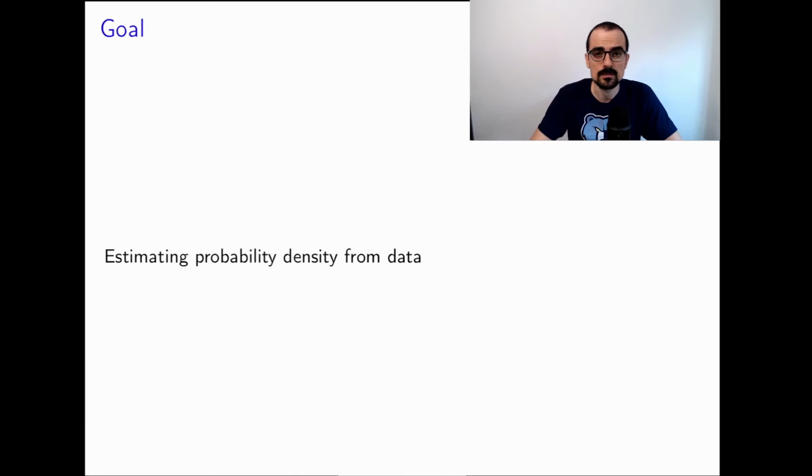Okay, the goal here is going to be to see how we can estimate probability density from data. In the previous video, we talked about the probability density function. It's super useful to characterize the behavior of continuous random variables. It basically tells us the probabilities that they're anywhere. It gives us a very quick visual description of where there's more probability, like the density is higher, and less probability, the density is lower. But at the end of the day, we want to estimate this stuff from data. So how do we do it?